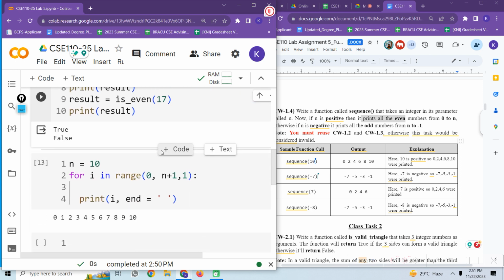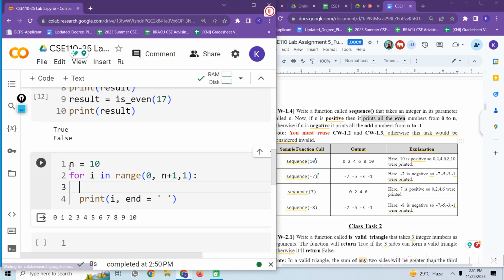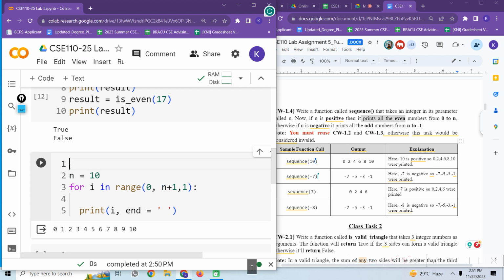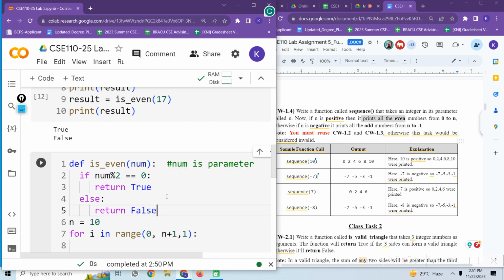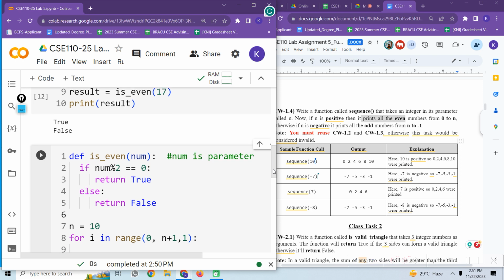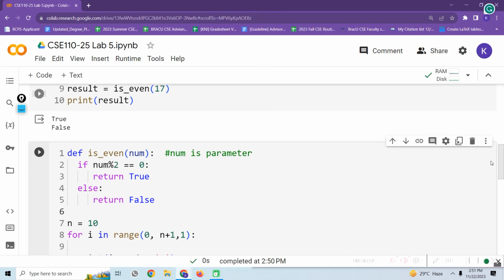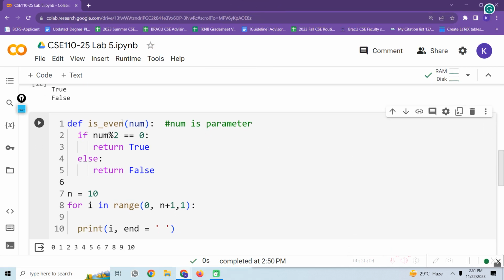Make sure while doing the lab assignments, you write the function here as well. Suppose this is my isEven function. What it basically does is, if it takes an even number, it returns true, otherwise it returns false.